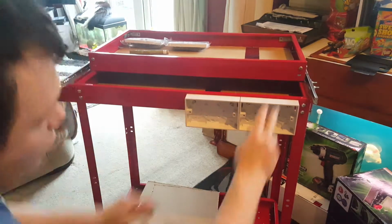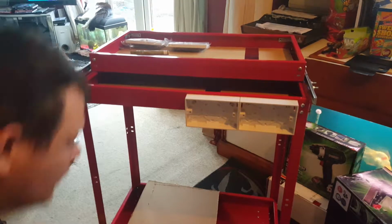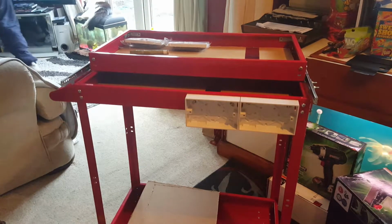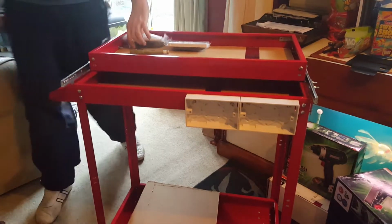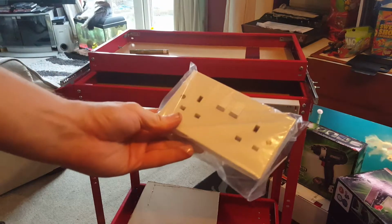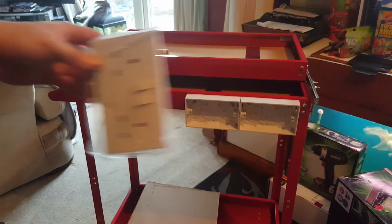Well, that's what they look like when they're on. I might as well just put the covers on for the minute to get those out of the way. Again, these were just from Proper Job. They were I think $1.69 each. That's pretty reasonable, really.